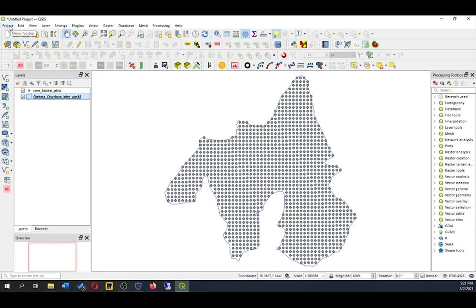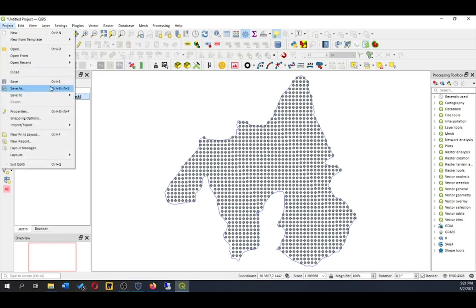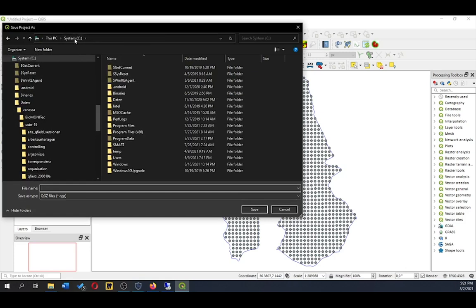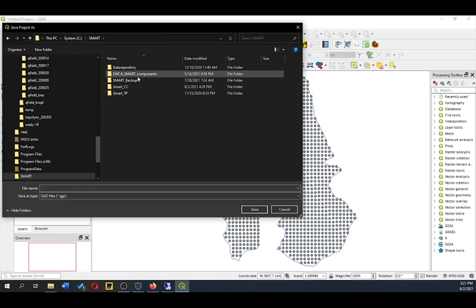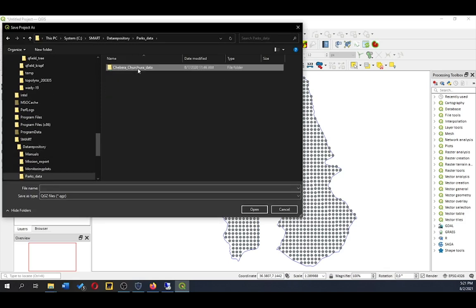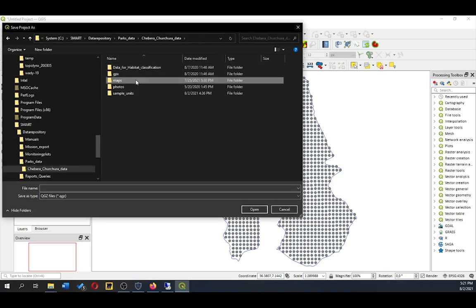Therefore, we click on Project, go to Save or Save As. Here we choose C, SMART, then Data Repository, Parks Data, geometry data, and it's a map.